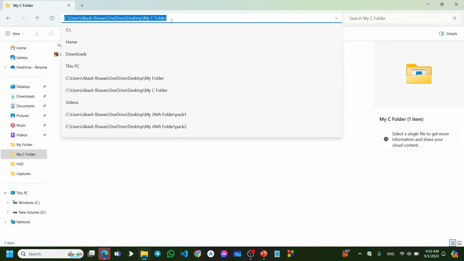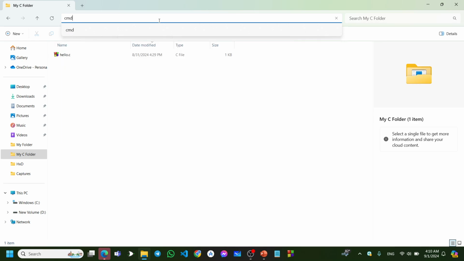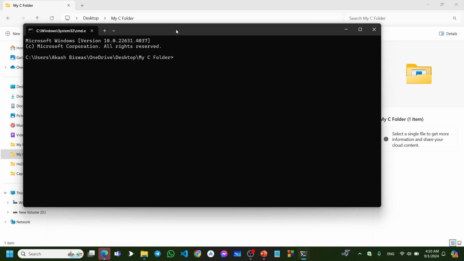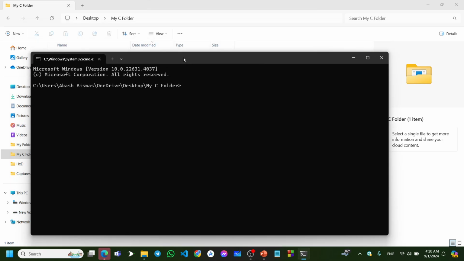In this section, where the path of this directory is present, just type cmd here and press the enter key. Your command prompt will be opened. If you open command prompt in a different way, then you will need to change the directory using the cd command. So better to choose this way.